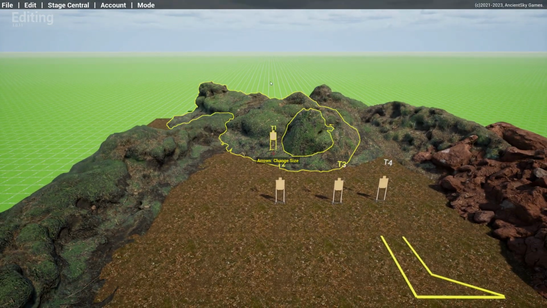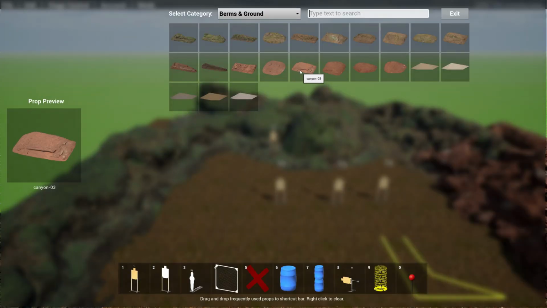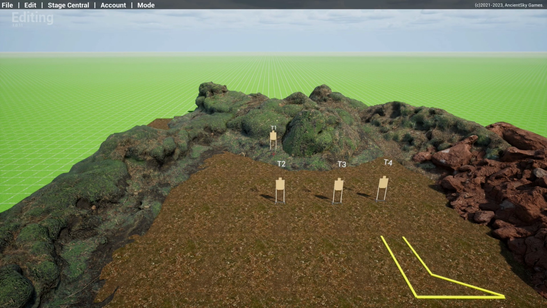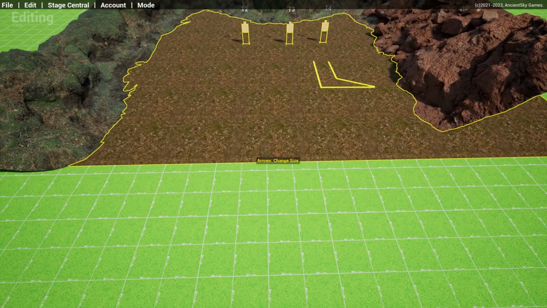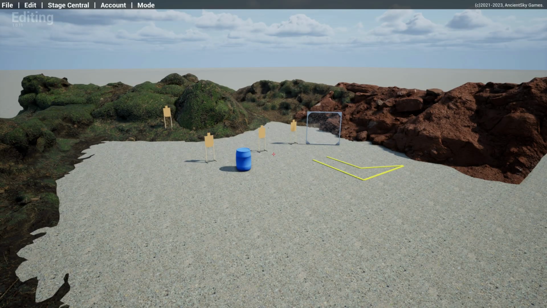Yeah, so there's a bunch of stuff here, things like canyon, things like mossy embankment. I believe there are some snow models that I'm going to integrate, but do give me feedback if you like this method of building your base. If you do, I'll try and find more models and bring them into the tool for you. So there you go. These are the two new big features for patch 1.011.